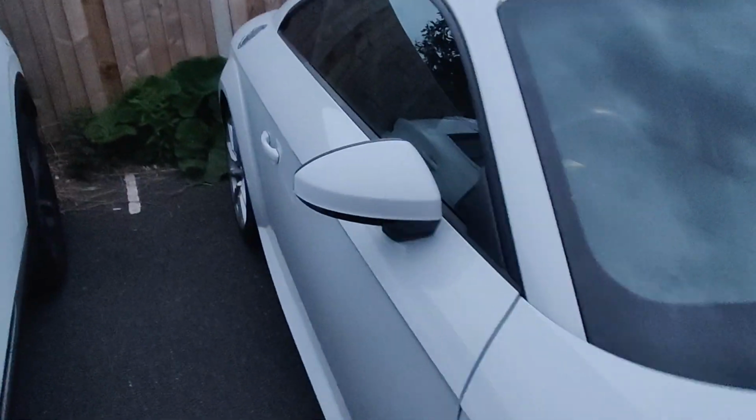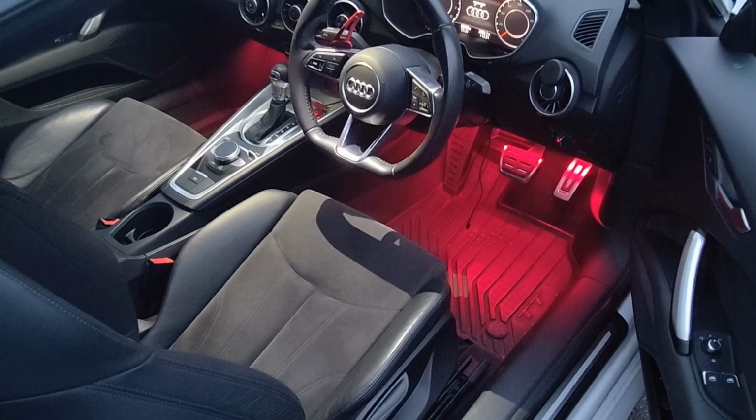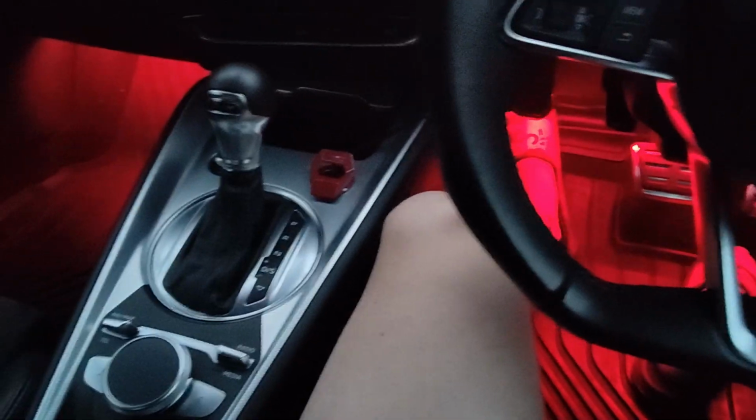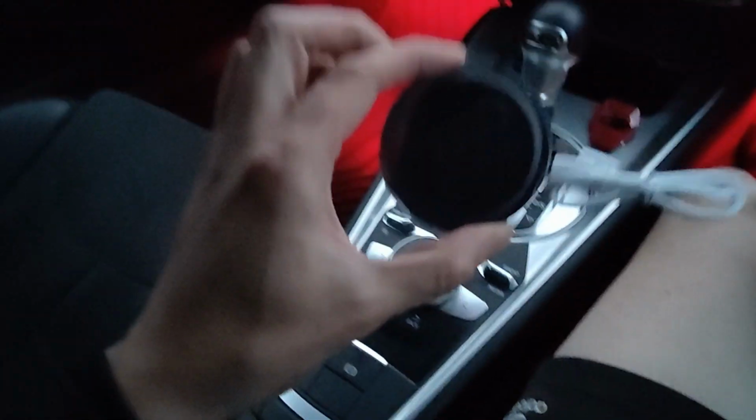So when you first unlock the car, you can see the footwell lights turn on, and it makes such a difference. I'm really happy with these. But keep watching, because I have one more modification to do. So as you can see, we got the lights in the footwell, but to give it even more ambient lighting, I've got myself one of these.